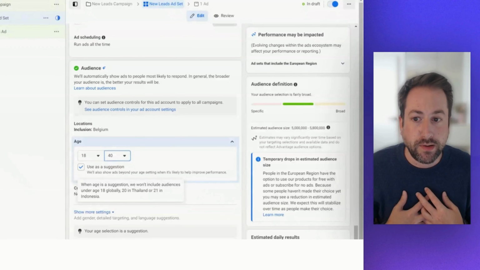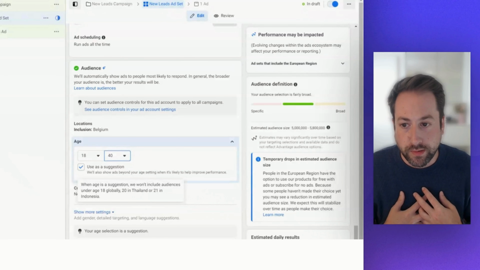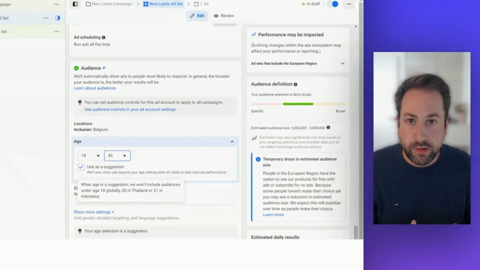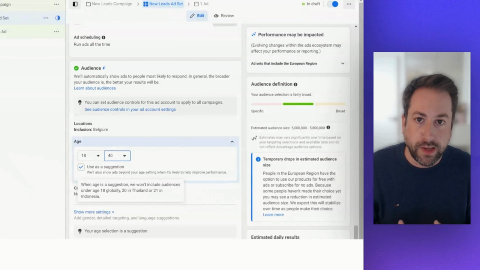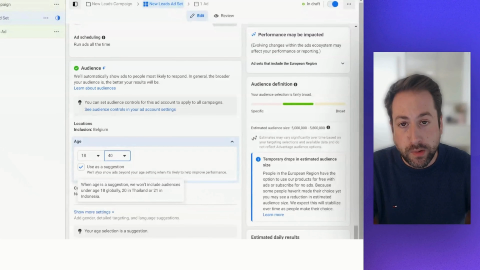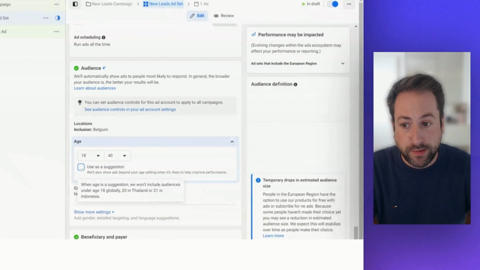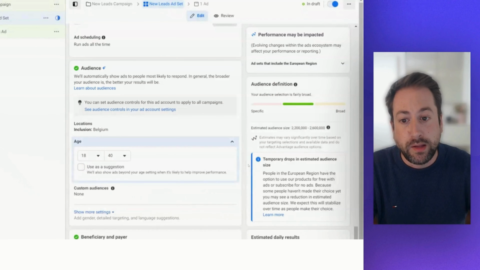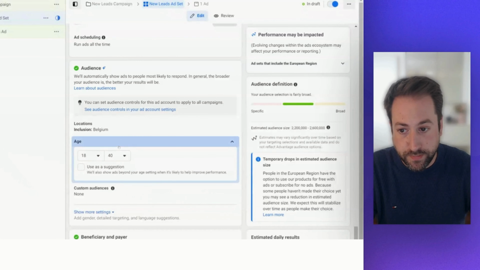Now, from my experience, they will go beyond the 40 age limit in this case, because a lot of people who are older interact more with ads. If you really want to restrict the age limitation, be sure to unselect this checkbox. When you unselect it, it will function as a hard restriction based on age.